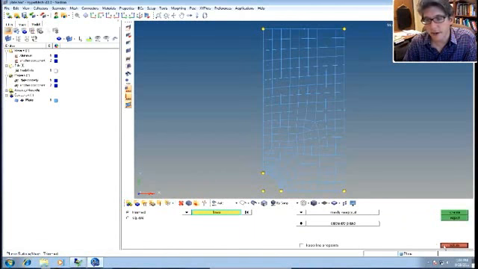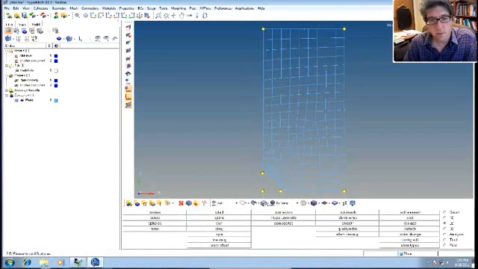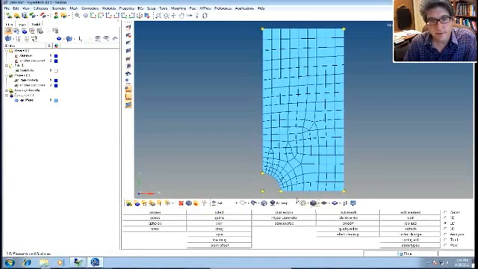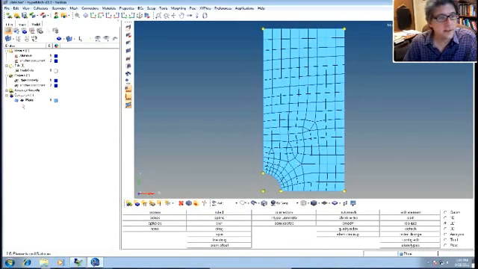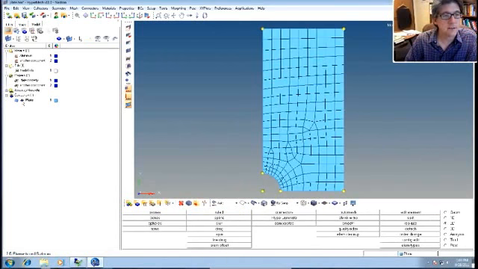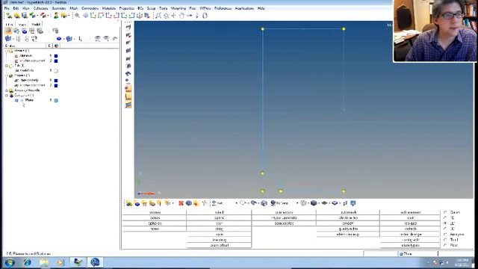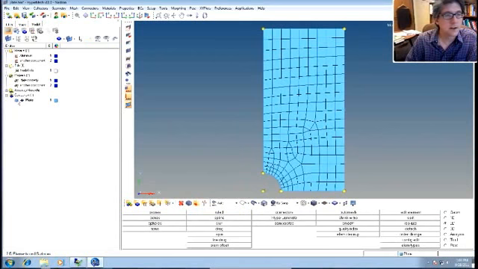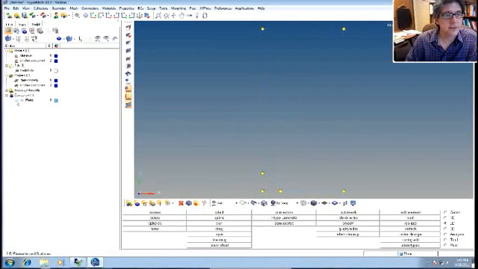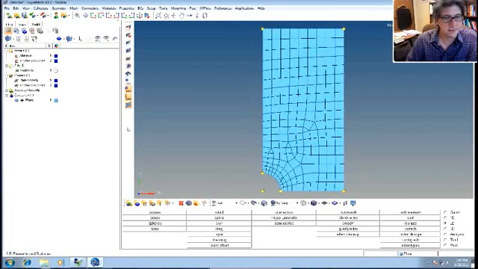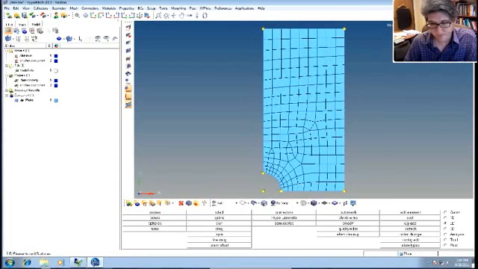Well, let's do the element check. So I should do that again. So here you can see I can shade in the elements or whatnot. All right, so now I've got my elements. They're in this layer. You can see I can toggle them on and off, the visibility by this little mesh icon. Likewise, the geometry can toggle on and off by the little toggle icon here. That's useful when you have like multiple components.